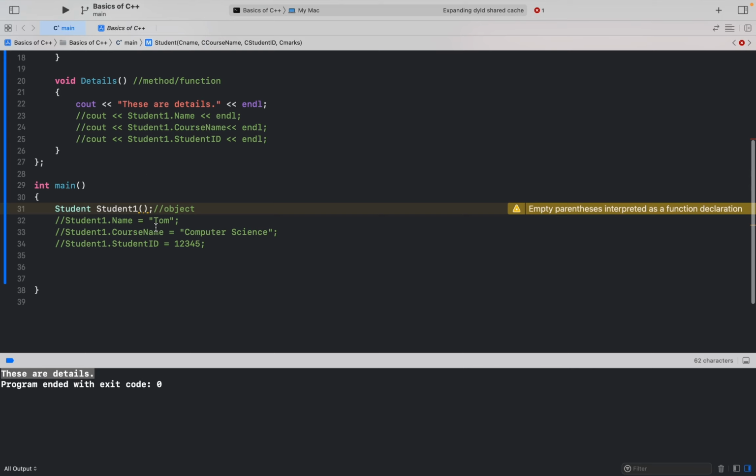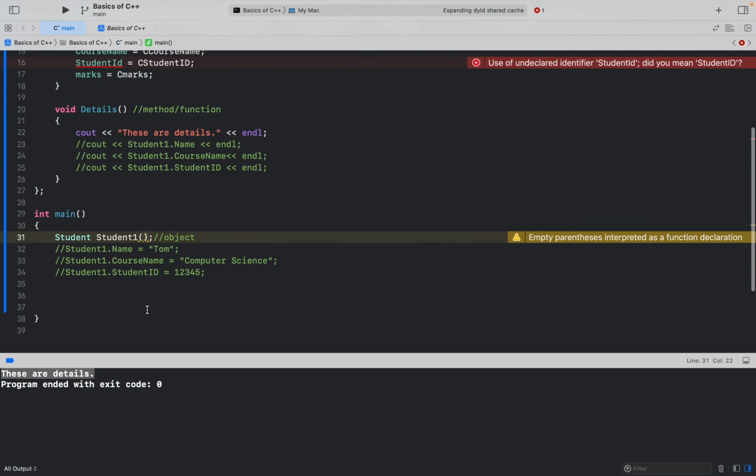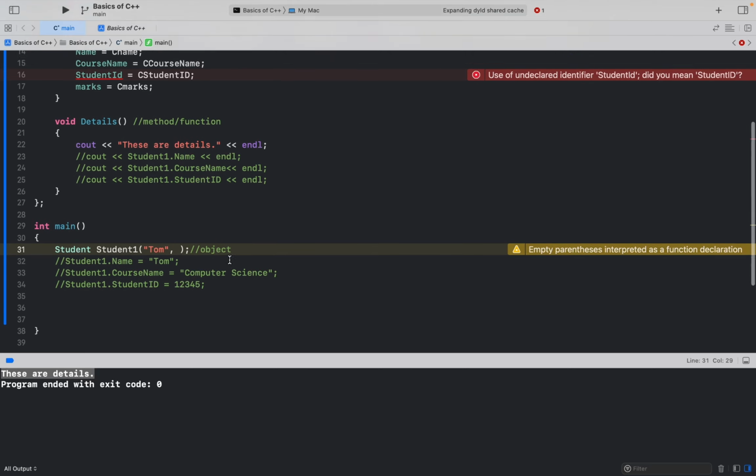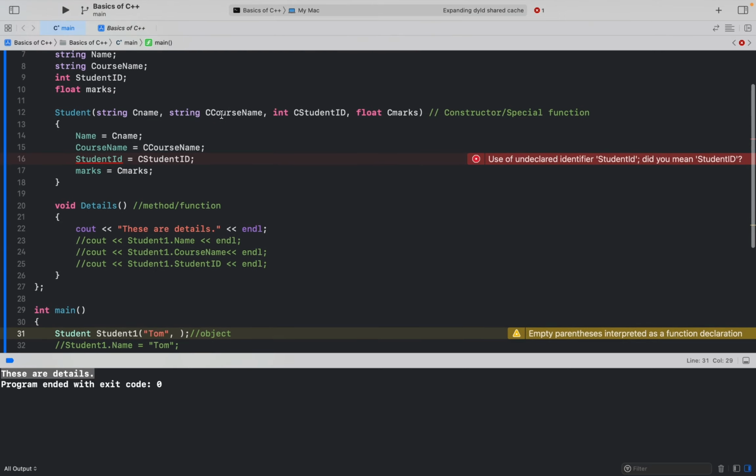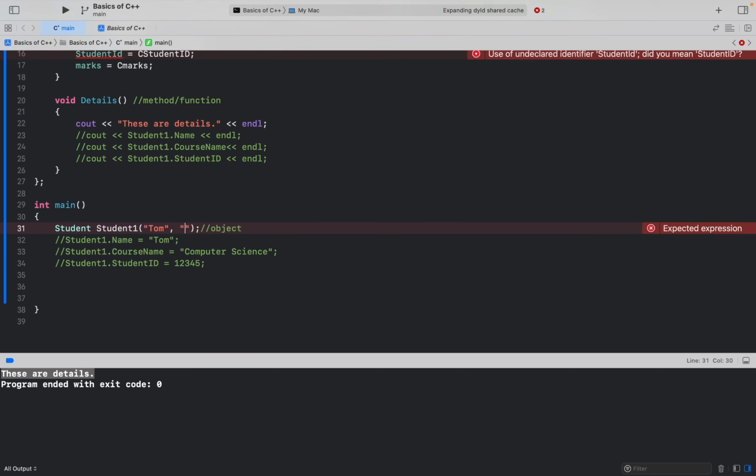Normally we assigned them separately, as we've done before, and there was a long code. But this time we are going to show you a different method. We will have Tom first, then we have course name, which is going to be computer science.